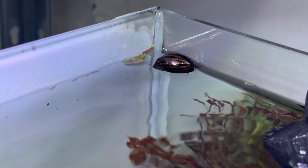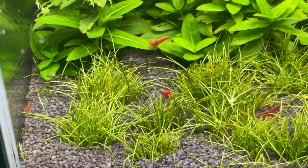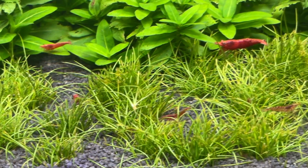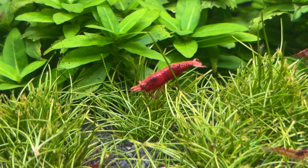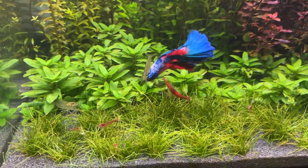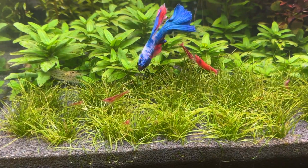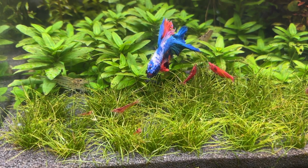So moving on to the inverts in this tank, and there is 1 zebra snail, 3 Amano shrimp and a bunch of red cherry shrimp. Originally there were only 5 red cherry shrimp in here, but they quickly had babies and there's at least 2 generations of baby cherry shrimp in here now. Unlike some other Betta Fish, Cooley likes to float above the Staurogyne repens and Eleocharis in this tank and just watch the shrimp grazing instead of trying to eat them.